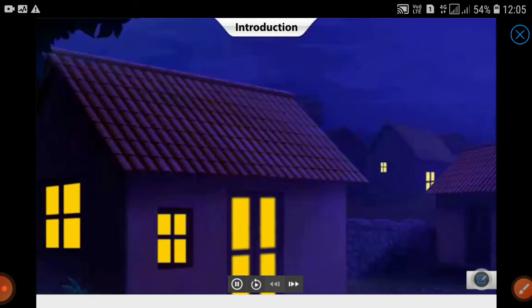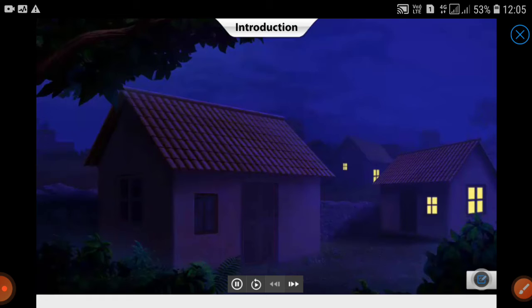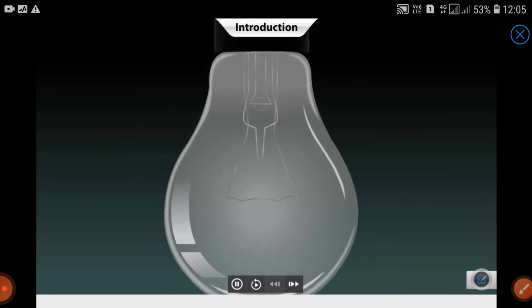Have you ever had this strange experience of turning on the switch of a light bulb and seeing the filament flicker and go off in a jiffy? You might think something went wrong with the bulb. Well, that might not always be the case. The filament of the bulb might still be intact. So what could the problem be? Let's do a small experiment to find out.